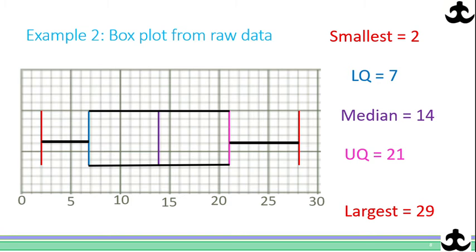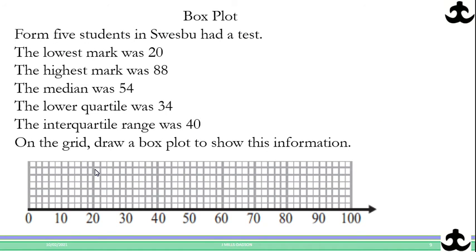We're now going to see how do we compare box plot. Don't forget, if we're asked to work out the interquartile range, upper quartile minus lower quartile. Okay, before we do the comparison, how do we get box plot when we have some of the values given and some missing and we need to work it out? This is a typical example.